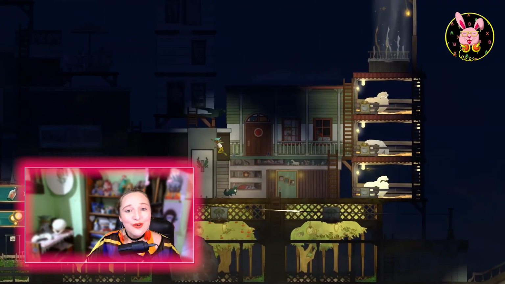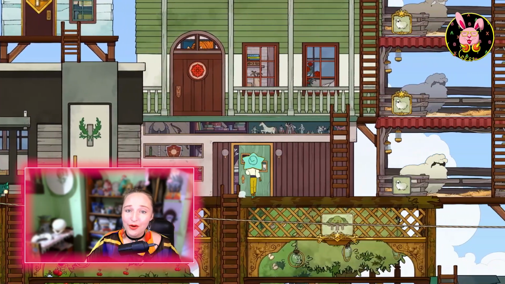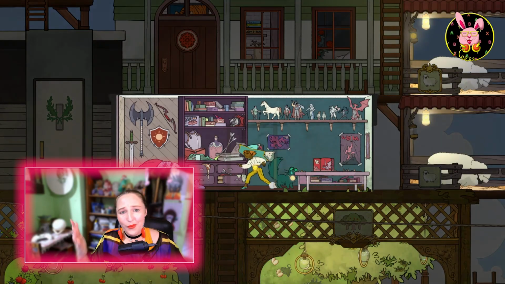Again, there is no specific spot on the map, but it can be triggered either through Buck or Buck's gaming table found in his man cave, gaming lair, whatever you want to call it.